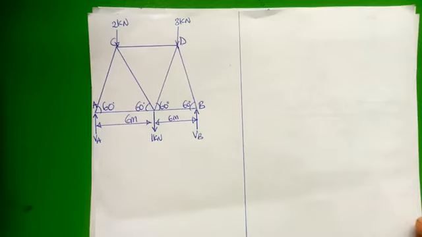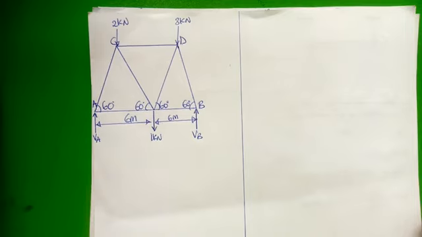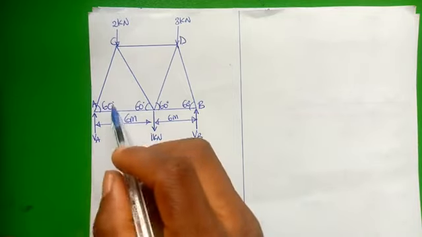Today we shall be talking about analysis of truss. In analyzing truss, there are two basic methods you can use, which include graphical and analytical method. In analytical method, we have section method and joint method. Whichever method you use among all these, you will arrive at approximately the same answer. For the sake of this problem, we shall be using joint method of analysis of truss. Now, let's get back to the problem.